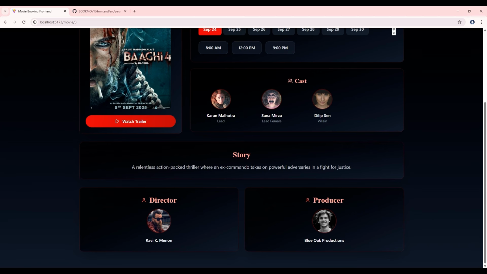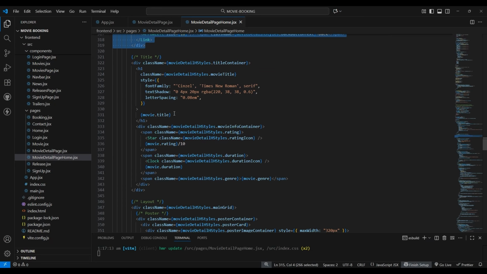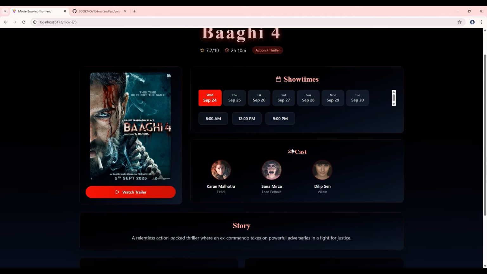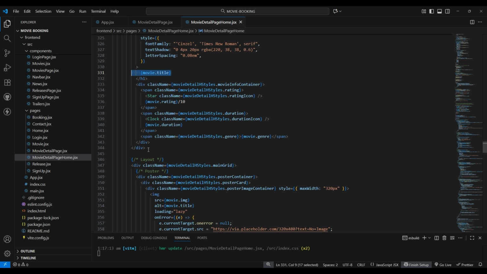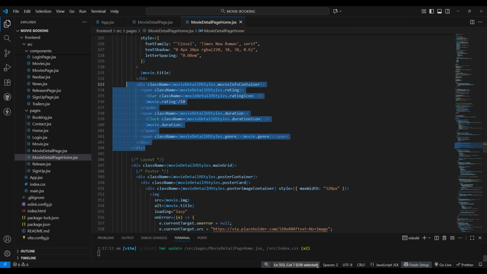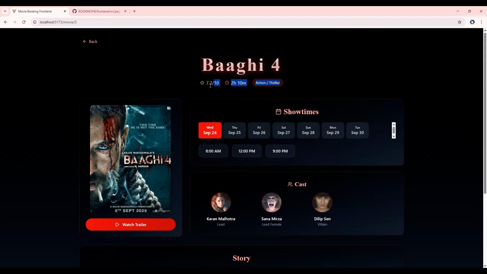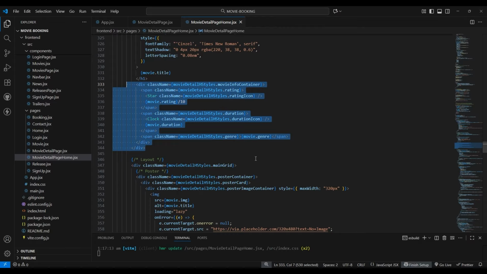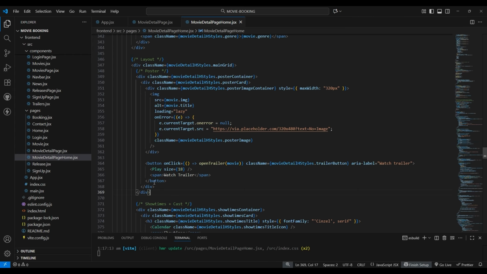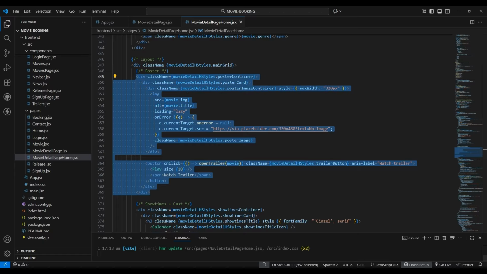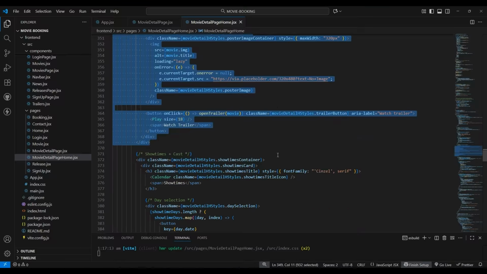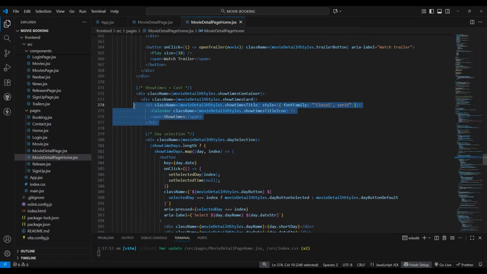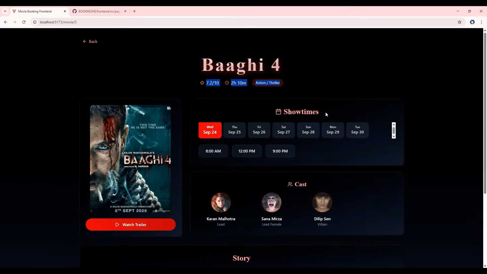This movie title is the movie title here. Now you will notice that each time we come back to this page, it takes us from the below. Later we are going to fix that issue also. This is the data which is present here, the genre here also. Then for this layout, the poster is for this image coming on the left with the trailer button here. Now after this, this show time and cast is for the show time.